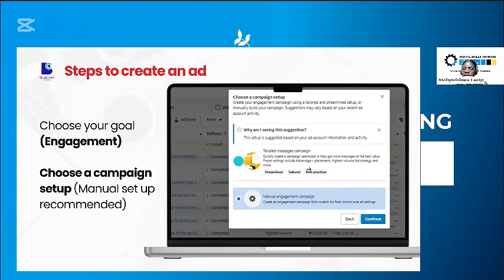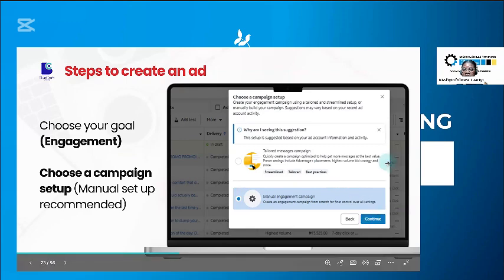Facebook can just help you target people based on what they think you like, but I would rather set it up myself. So I would encourage you, especially because you're just starting, to use the manual engagement campaign so that you can be more in control of what you're doing.